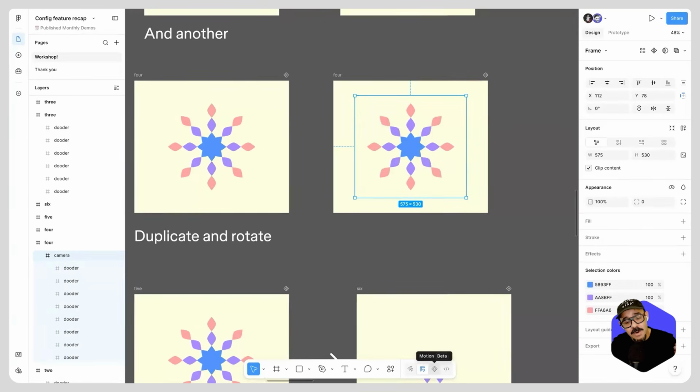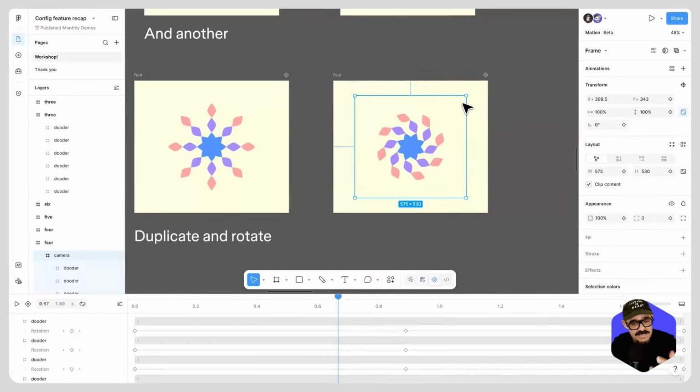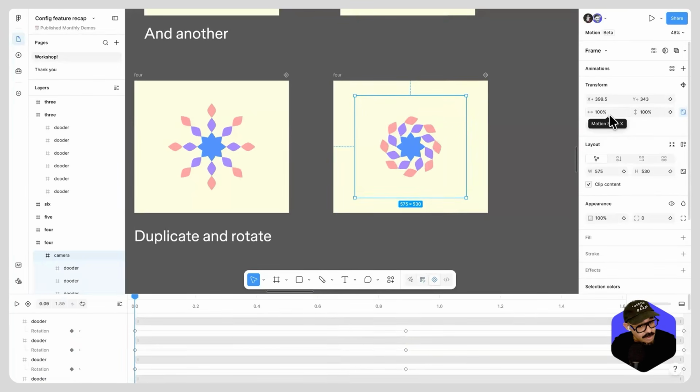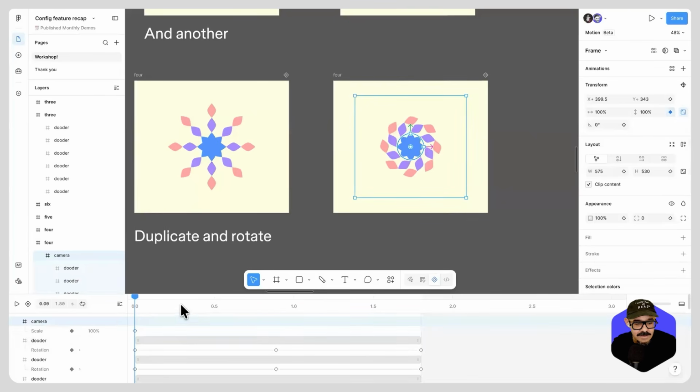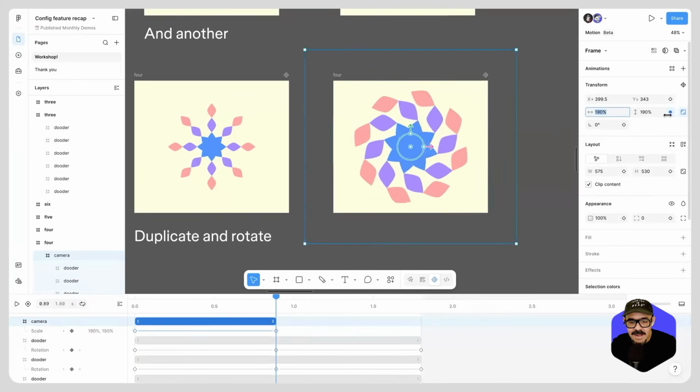And now in motion mode, now that I have this camera, I can zoom in and zoom out. We haven't yet talked about zoom in, zoom out, or scaling as a property. Here, this frame is selected. I'm going to come over here to the right and add a keyframe for that scale. There it is. It's scaled down. And over here in the middle, I'm going to hold down the shift key so it snaps to that keyframe. We're going to scale up, create a new keyframe, and scale that up.